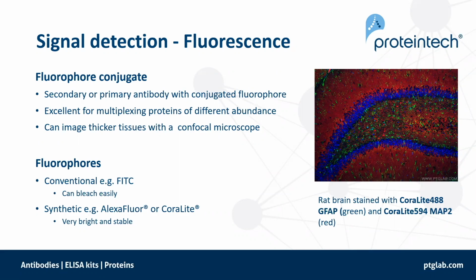and you get a much higher resolution than if you're just using a snapshot, for example. And in terms of the fluorophores, we have our conventional fluorophores, so things such as FITC, or we have our synthetic fluorophores, so things such as the popular Alexa Fluor, or our proprietary dye, CoraLite. And the problem with FITC is that it's been around for a really long time, and it's a really great dye. However, it can bleach quite easily and can be more unstable than the synthetic dyes such as CoraLite. And the synthetic dyes are really bright and very stable, and also are less pH sensitive as well. So these are typically more used for confocal detection now.